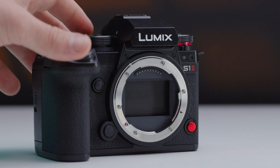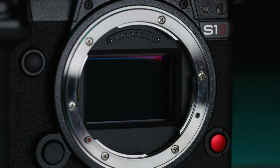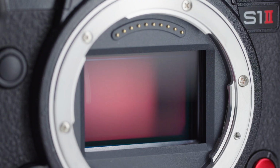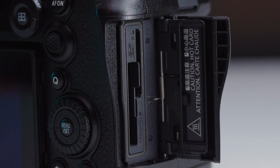This is the exact same camera build chassis as the S1R Mark II, with the front record button, the front function button, the front/rear tally lights. You have the tilt-free screen. You also have that front shutter close option if you want to protect your shutter. And then you also have the CF Express Type B and your SD card slot. The only major difference between this camera and the S1R Mark II is going to be that sensor.